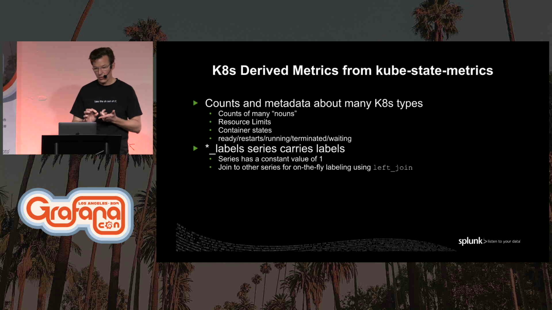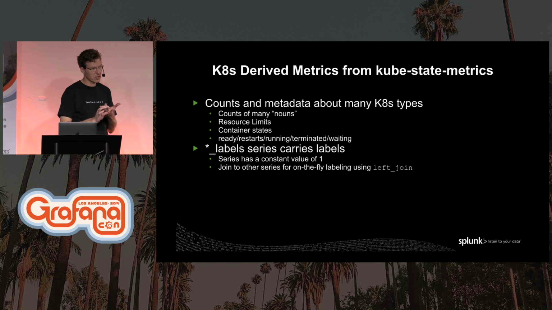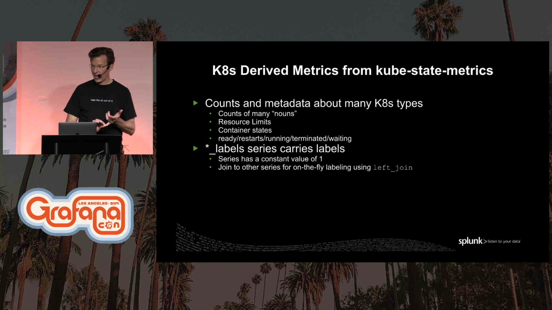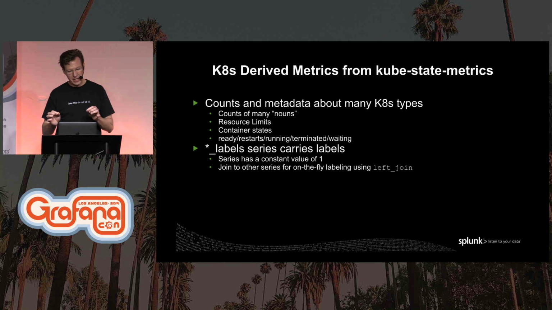It exposes through a set of Prometheus metrics the container resources and limits, or your limits and requests, for all of your resources, and all of your container states, whether they're running, starting, terminating, or waiting. And the most interesting thing that kube-state-metrics does is expose a bunch of series that expose all of your label values for everything that's in your cluster. It exposes that through a series whose value is constantly 1.